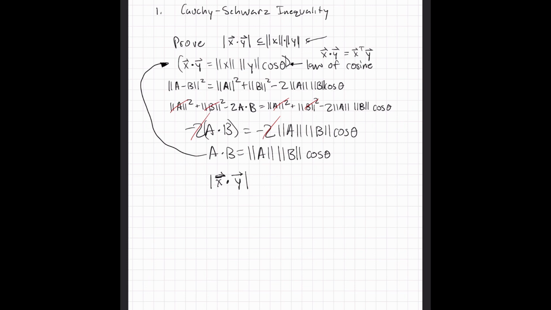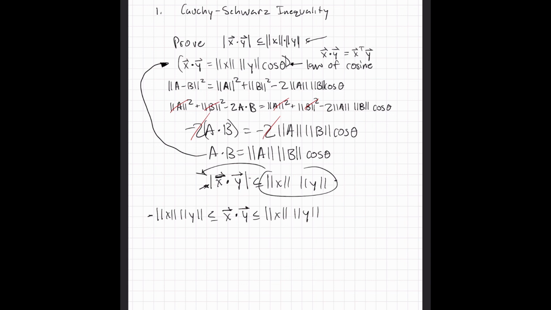Okay, now in order to substitute it back, first we will split up the inequality. Hopefully this makes sense. So there is an absolute value sign around the dot product of x and y, and so undoing the absolute value, we get negative magnitude of x times the magnitude of y on the left side, being less than or equal to our thing in the middle. It's still pretty intuitive, similar to the proof we did in class.